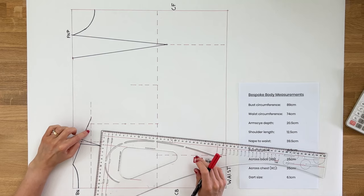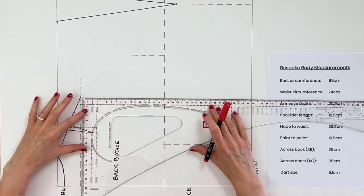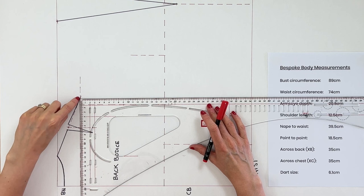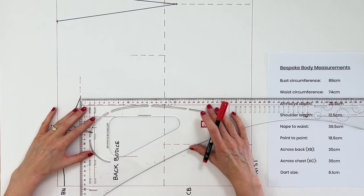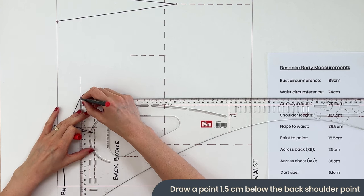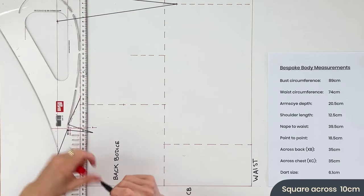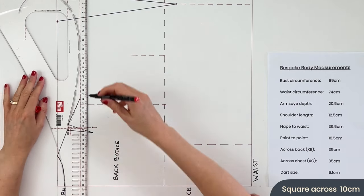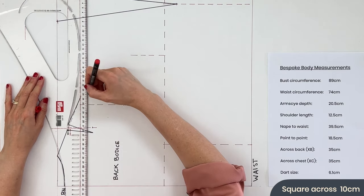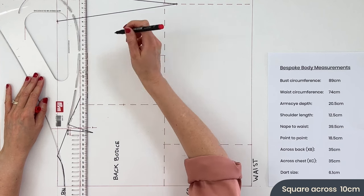Working back on your back bodice, in fact, let's label these up now. I want you to draw a line that is perpendicular to this line here. I want you to take it from your shoulder point here, which is the end of your shoulder, and just drop a reference at 1.5 centimeters below that line. I just want you then to square out that line about 10 centimeters from that point that you've just drawn. If you've got a pattern drafting ruler, you can just line up your 1.5 centimeter seam allowance with that top line you've already drawn. So just mark a point.